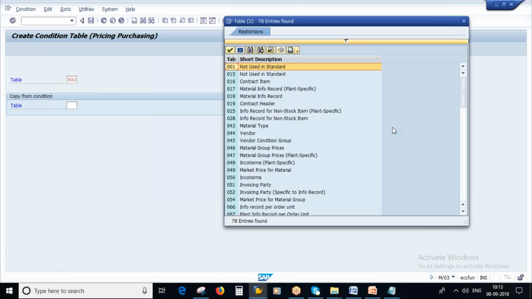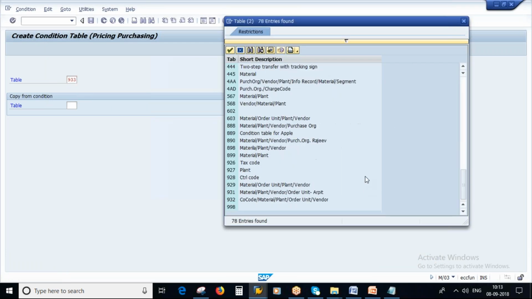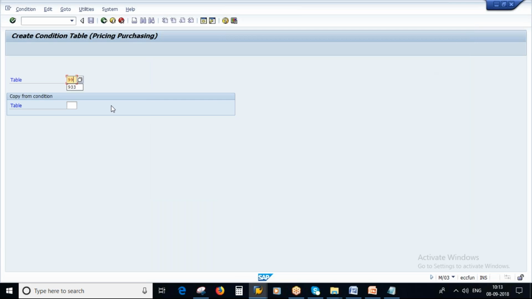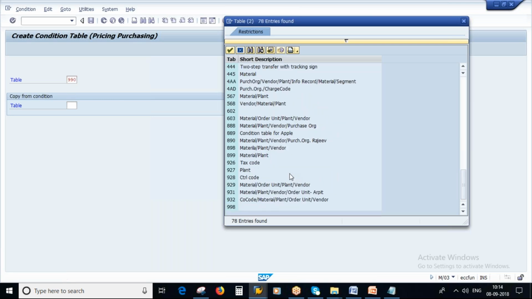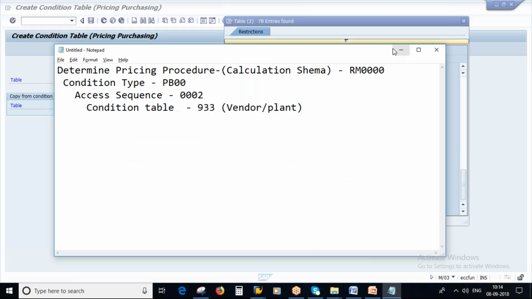Already exists. Sorry. Then we will use 995. Let's use 995. Okay, 901 we will use.